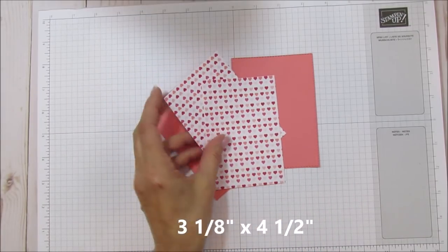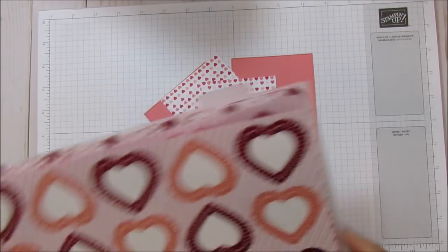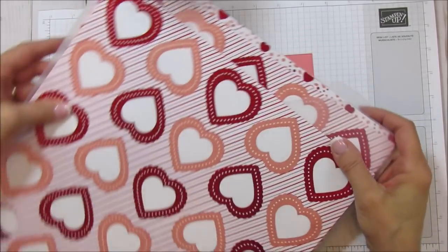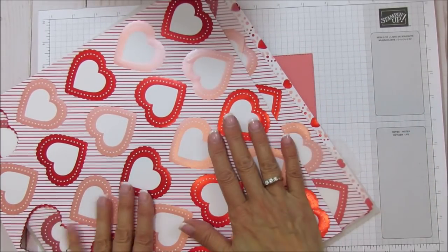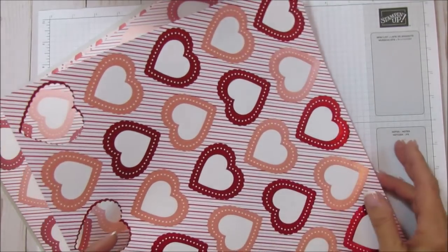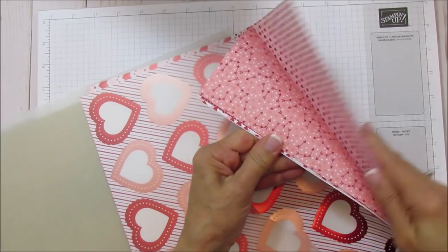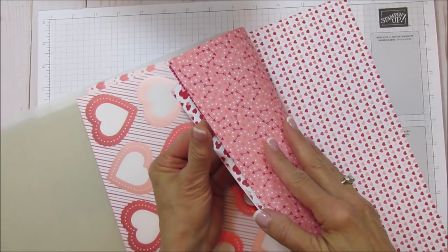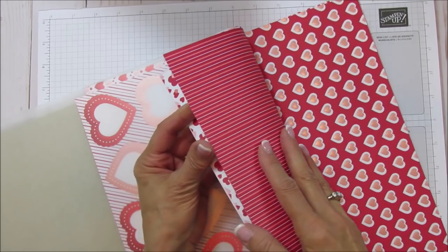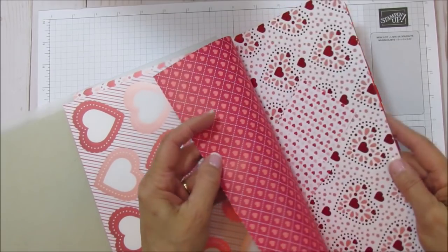And I forgot to tell you the best part of this, and that is using the From My Heart Specialty Designer Series Paper. Now if you haven't seen my haul, you need to go check out all this new stuff because it is amazing. So that would be on my blog or on my YouTube channel. So this, we're going to use this panel right here for the heart. So we're going to punch that out with a scallop tart punch. And then this is the Designer Series Paper, and I'm actually using this pattern right here, but you can choose whatever you like. This is so cute. I almost used this because I love this, and this one's so cute. But this is specialty, so it has a lot of the foil on it.